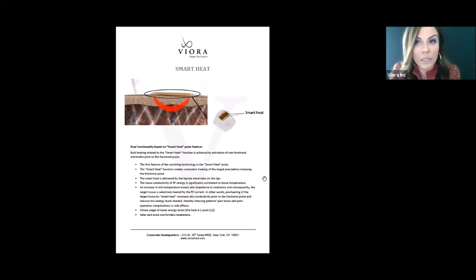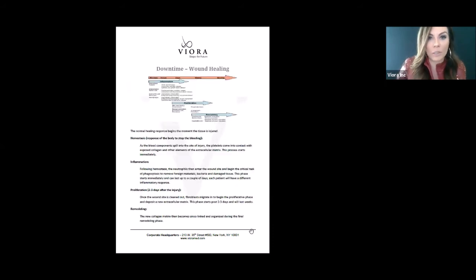Just make sure that if you need to turn the vacuum off, on your older clientele that may have thin skin, just use better pressure with the handpiece for their comfort, because that's going to make a huge difference in what they're feeling. And then numbing creams are always so great to use beforehand. Just make sure you're using a good numbing cream. You know, there's a lot of numbing creams out there, and it could have a good percentage of benzocaine or tetracaine or lidocaine, but the actual cream and what it's made of may not be great for penetrating into the skin. So make sure you find a really good one for this handpiece, because you're going to need to use it quite a bit, especially if you're using it for the labia treatments. That's a sensitive area, so a good numbing cream is going to be important.